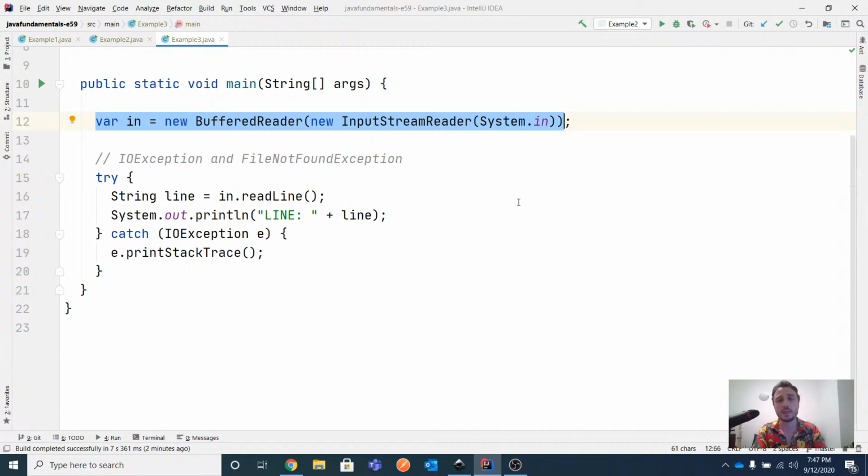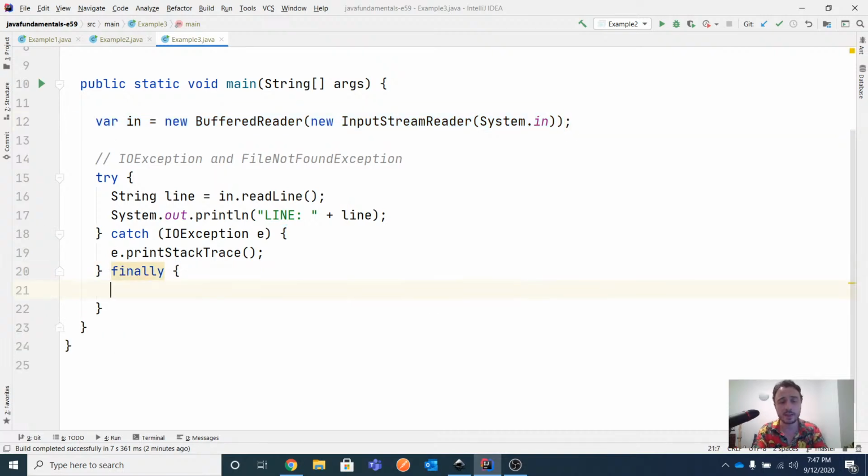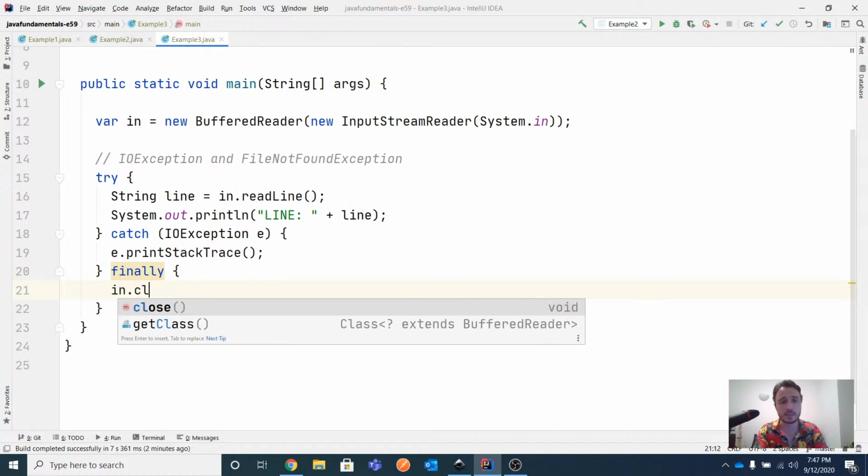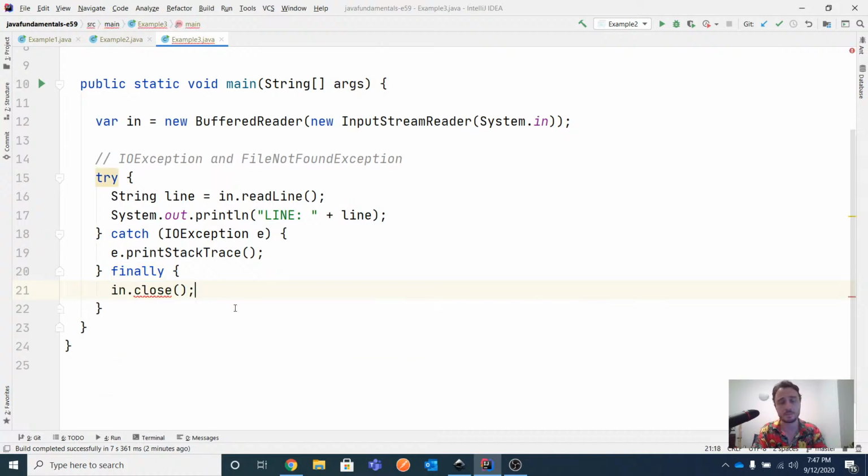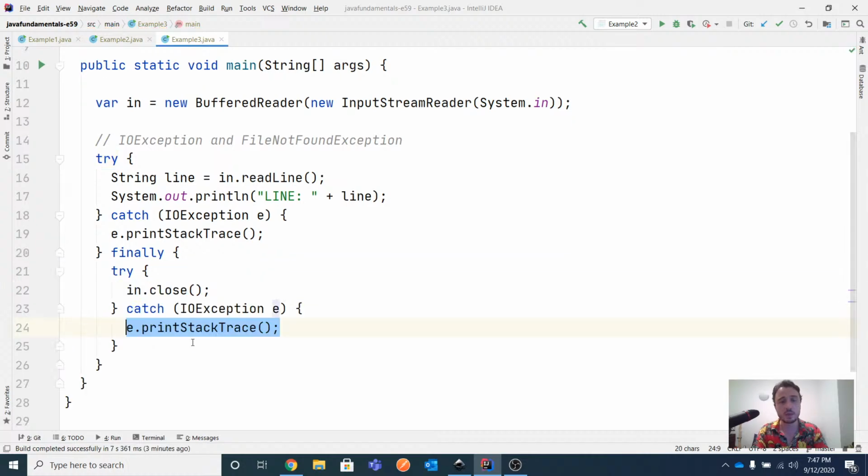So that's why you always need to have a finally and say something like this, close. And you see here that close as well throws an exception. So when you do something like this, you have to add a try catch here as well.